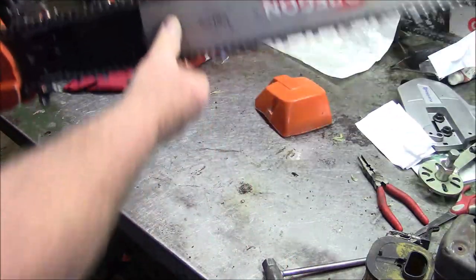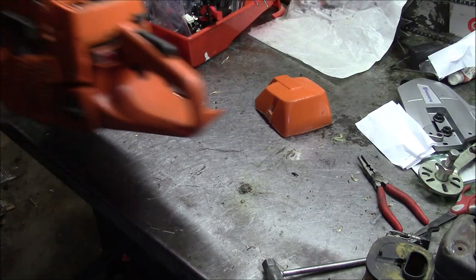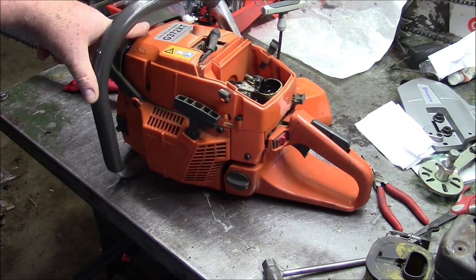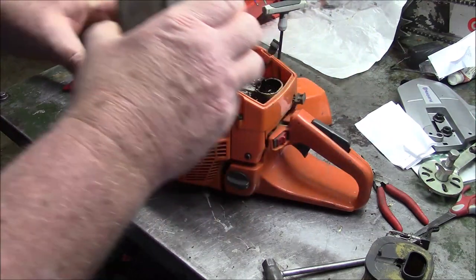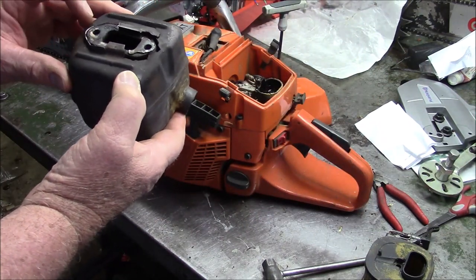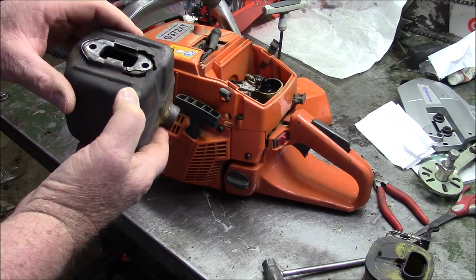And the difference between the Farmertec muffler that I used as a base for that one and the piece that came off is actually pretty substantial. You can see it in the back. I mean, that stuff there just rattled right out of there.